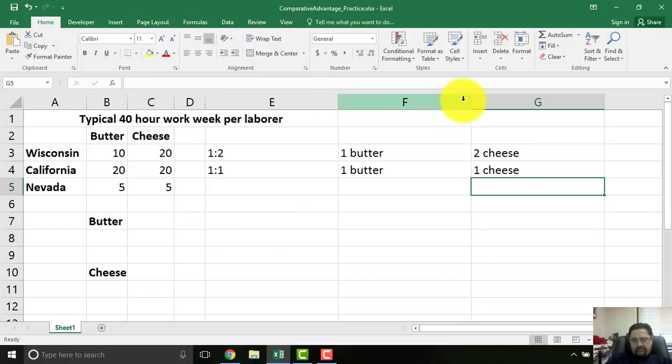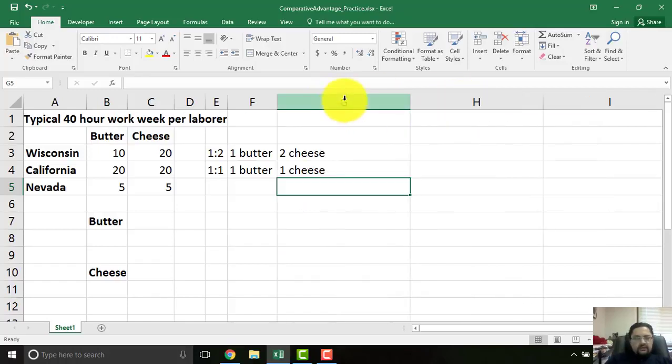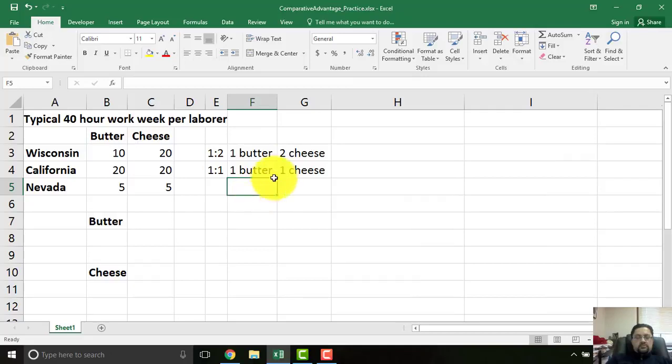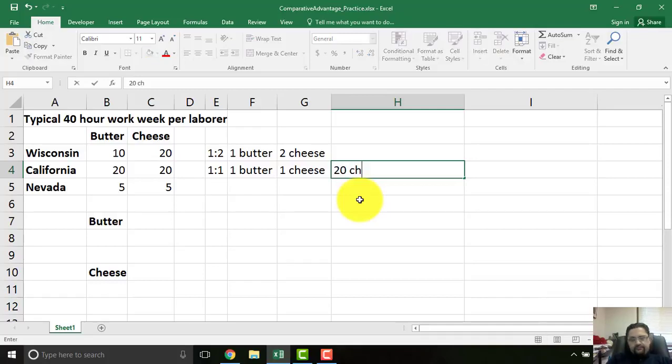Okay? This is important, because we as human beings love to consume our cheese. Okay? That's my favorite food. Big surprise, it's part of our example here today. So what we would say is, if we let California produce all of our cheese, we would have less cheese. Okay, so what this would mean is California would produce 20 units of cheese.